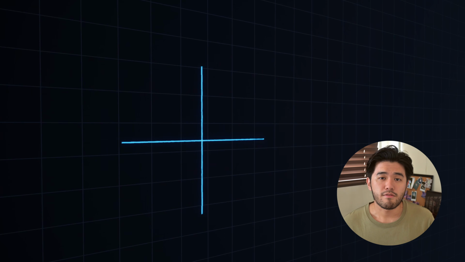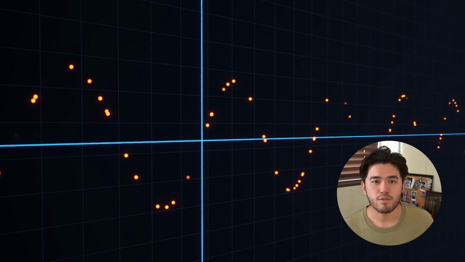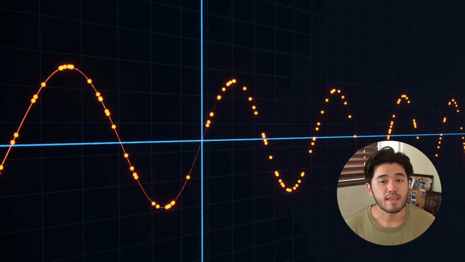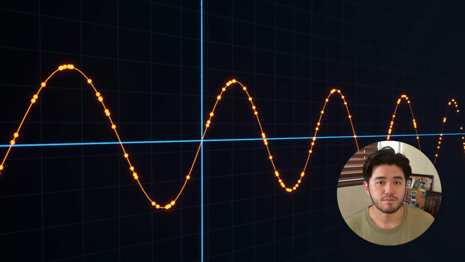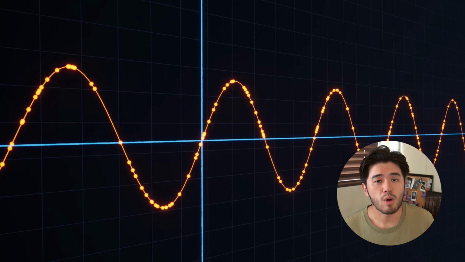Well, that's where the graph comes in handy. To make a graph of a function, we can calculate every output of sine given an angle theta, and we treat this as a coordinate on a 2D plane. Once we have enough dots, we can just connect, and that is a graph of a sine function. Or we can just type in sine x in Google, much faster. But anyways, what it gives us is this beautiful wave-like graph, which is why we often call this a sine wave.